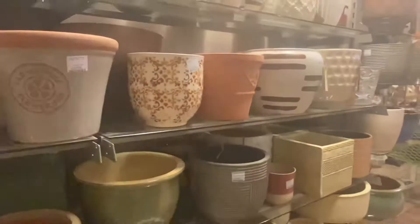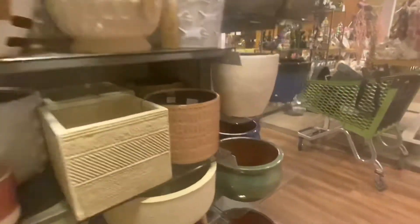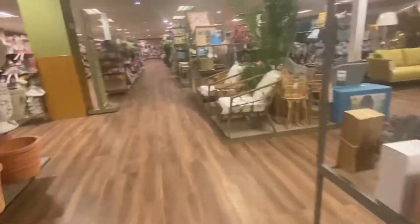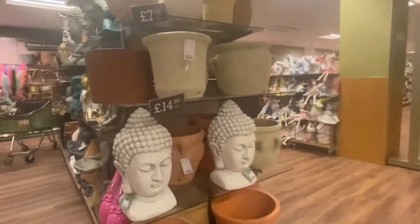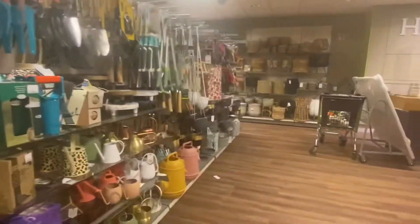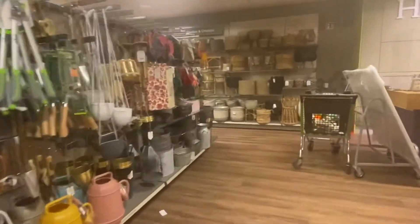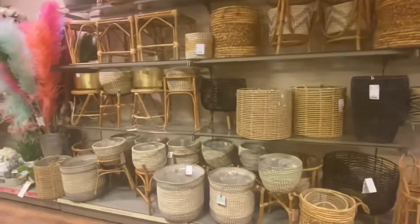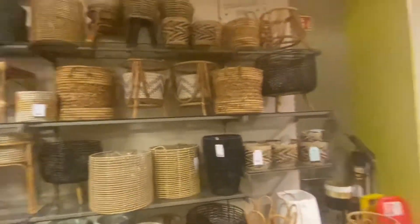As you can see, loads and loads of pots for plants, either for the garden or for inside. And yeah, just reams and reams of garden bits and bobs. Now we're coming into spring, I definitely need to be buying some garden things because now I have a garden. I can actually go out and kind of tidy it all up and make it look pretty hopefully.